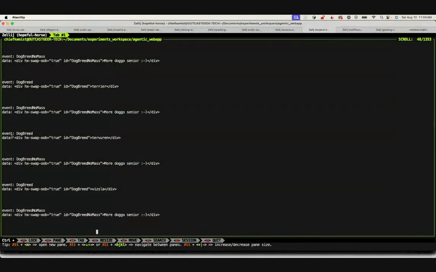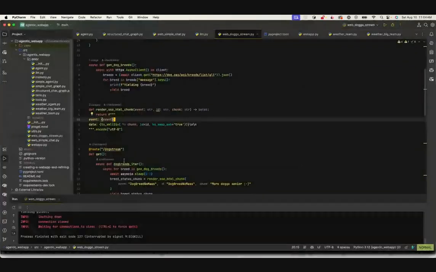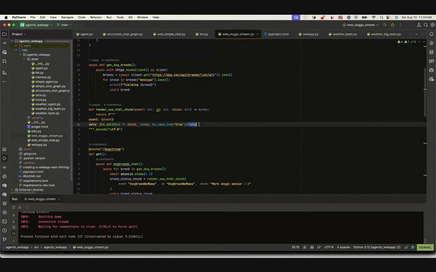You need to have an event, and then the name of that event, and then the data. The data can be anything as long as it's a string, which is ended by two newlines, right? And then it can be encoded to UTF-8, right?